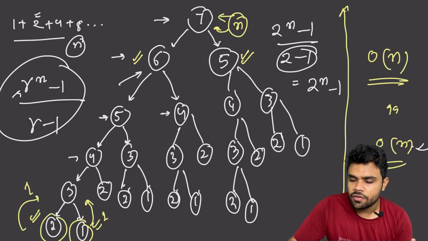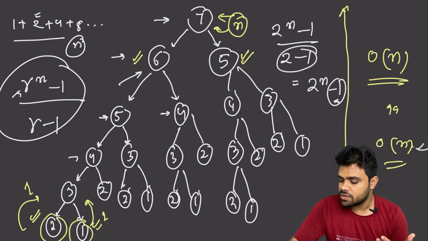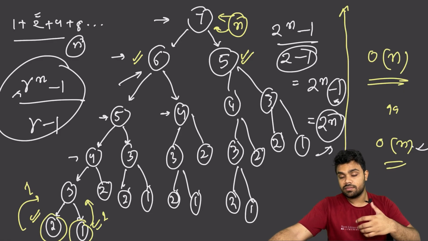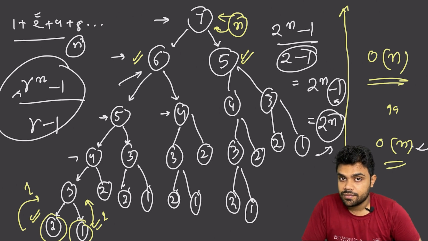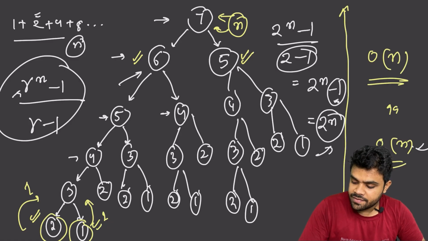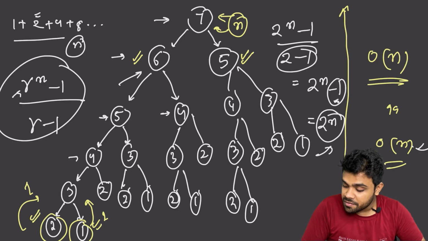Okay, for higher values of n we can simply ignore this 1. For a very large value of n we can ignore this one here. So this will be equal to 2 raised to the power n. So these many nodes are there in the tree. So this is the time complexity of this algorithm. Okay, very bad. This complexity is very bad. We will see how we can improve this soon. When we learn dynamic programming, we will see how we can improve this. Okay, I will give you the hint of it as well.